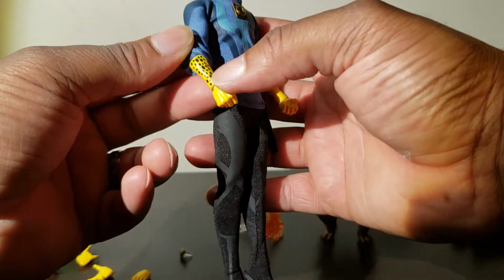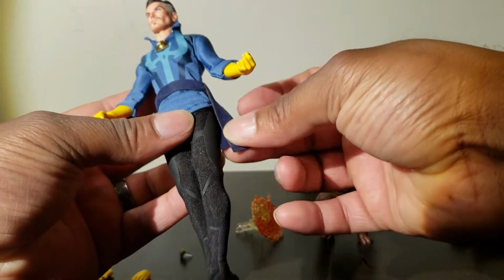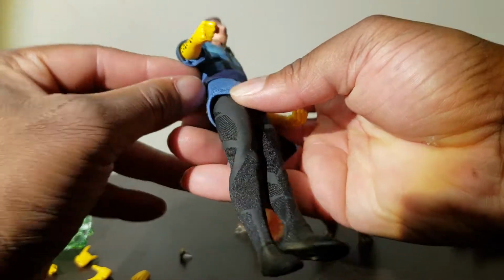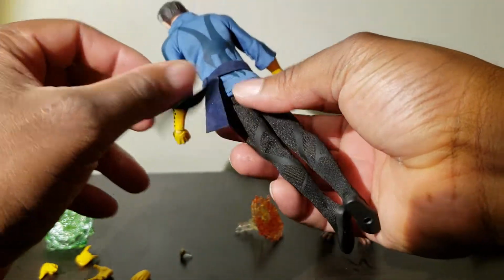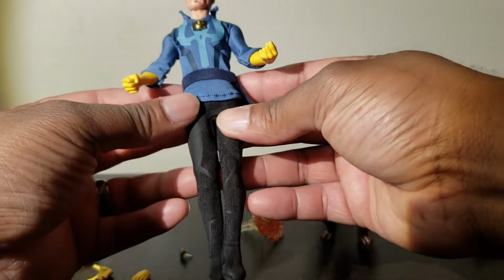You have his leopard spotted gloves, which some people really dig because that's classic OG Doctor Strange. You get his little sash here holding onto the tunic. I think it's sewed nowhere. It is not sewed. It gives you a little bit of the up and down. This seems to be glued. Yeah, I don't think it's sewed, but I think it's kept in place just over his hips.